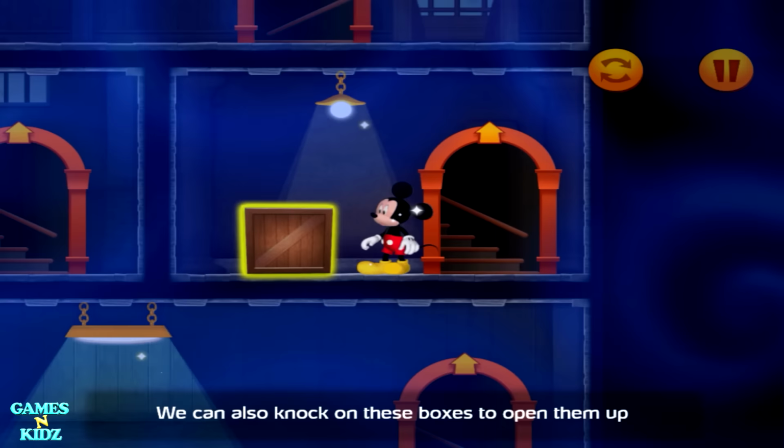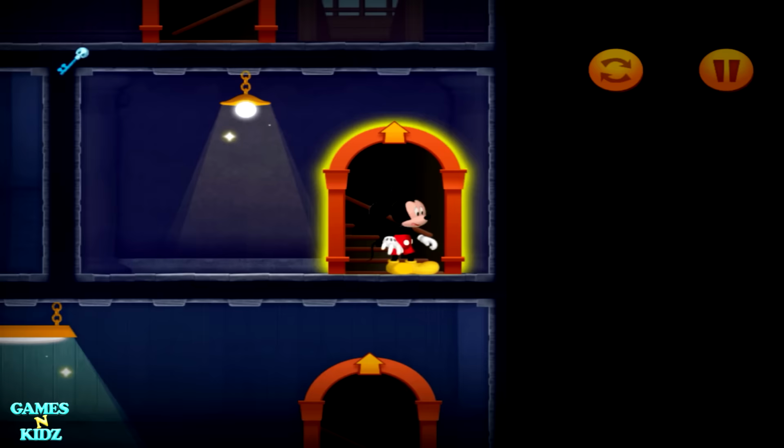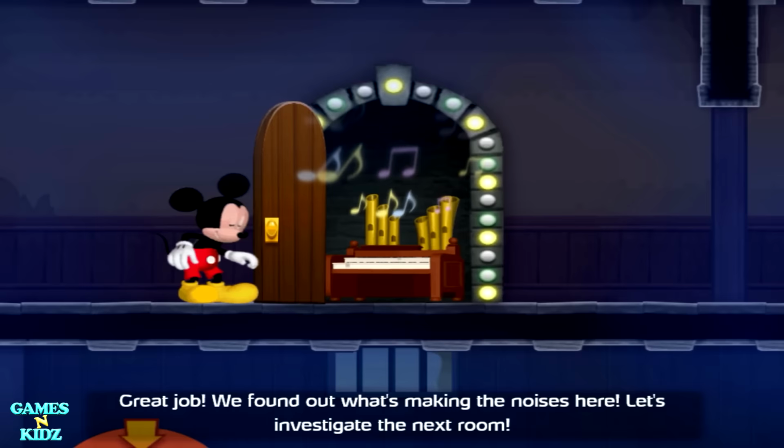Open them up. Press spacebar once to break this box. We found a blue key. Perfect for the blue door locks. Press spacebar to use the blue key. Hot dog! Great job! We found out what's making the noises here. Let's investigate the next room.